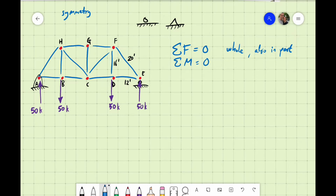That means joint C, the sum of all forces is 0. Joint F, the sum of all forces must be 0. Joint D, the sum of all forces must be 0. This is a powerful idea. It means we can zoom in with what he calls isolation boxes on each individual joint to solve the forces inside each member. That is what we're trying to do here, okay? The whole point of the analysis here is to solve the forces in each member. And which ones are those?